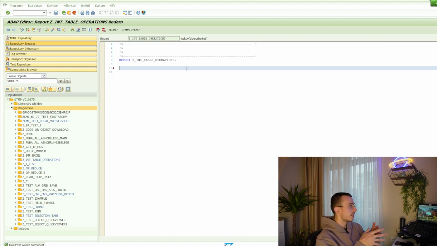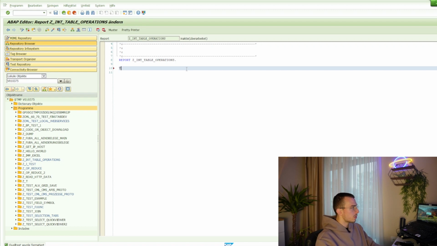And for this reason, ABAP is having the internal tables, which are of different types. They can be sorted, they can be hashed, you can actually declare them in different ways. And you should know what exactly you are doing, because these parameters, if you wish, of the internal table are important for the whole work which is coming afterwards. I mean, if the table is not sorted and you're doing read table, you can affect the performance. And we'll be talking about this stuff now in this video. I'm not going to go into very much detail, but I'm going to tell you the most important stuff which you should take into consideration and know.